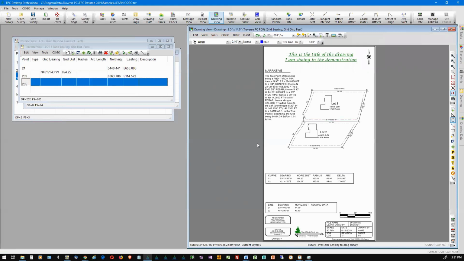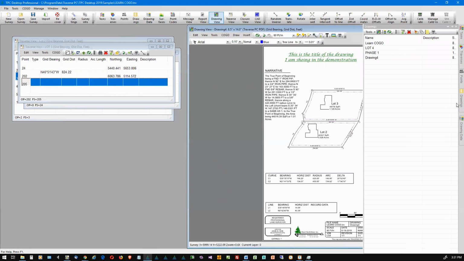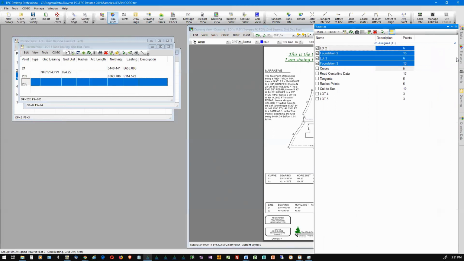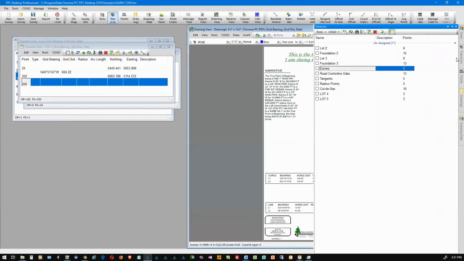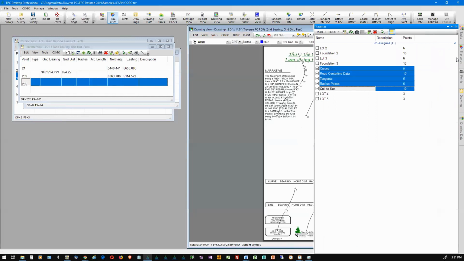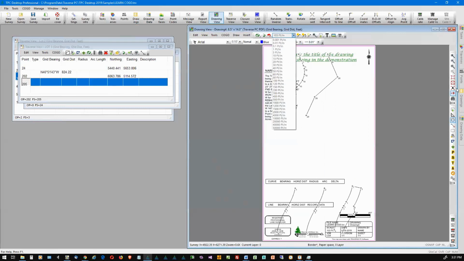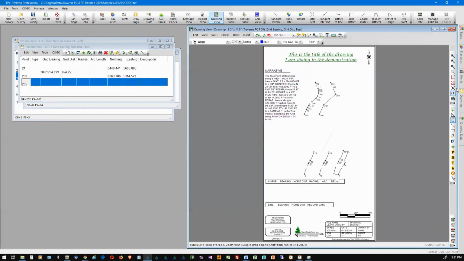Okay, but this is how I can create multiple drawings in this one file, all based on different subsets of my data. Okay, I don't want these traverses in this drawing. What I want is these traverses. Okay, no problem. Tag those traverses, scale it however I need to scale it to get it on my drawing. Let's go to 200 and work up this drawing however I need to work it up.